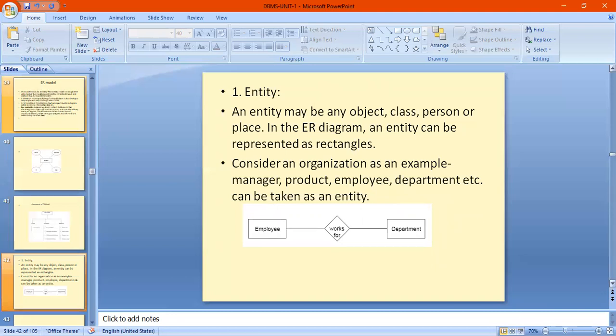Consider an organization: manager, product, employee, department, etc., can be taken as entities. For example, an employee works under a department. Under the department, many employees exist.